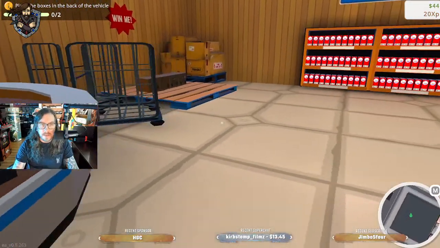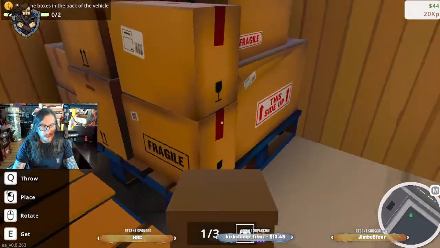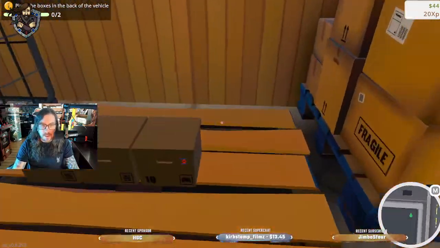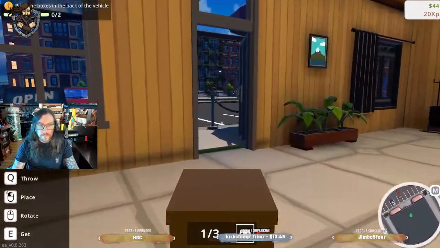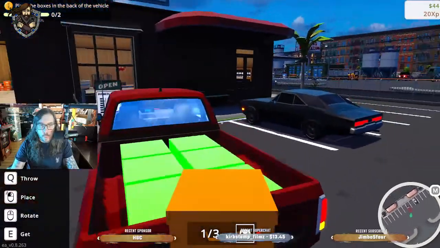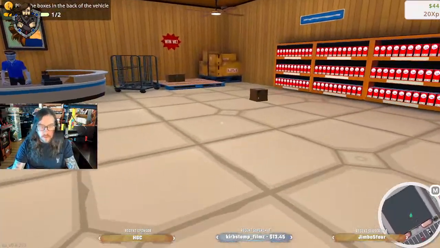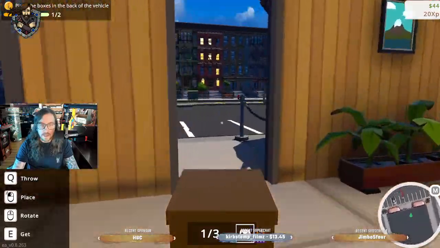Place the boxes in the back of your vehicle. This is the tutorial, remember? Alright. Here we go. Throw! Crappy games. We're gonna get these graded, by the way. Place. Alright.